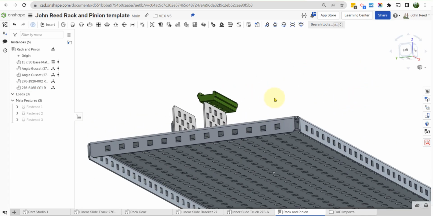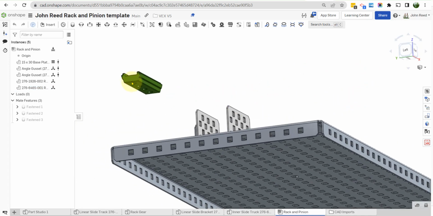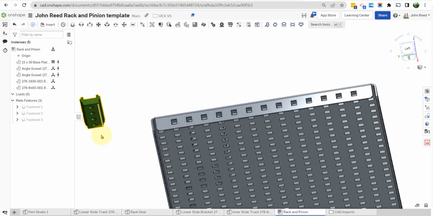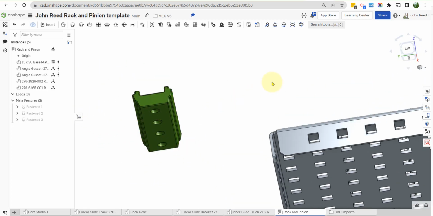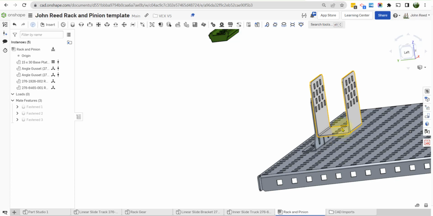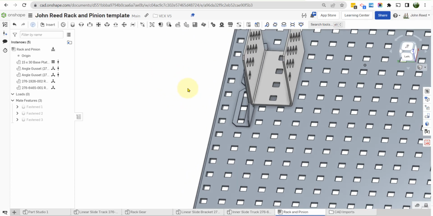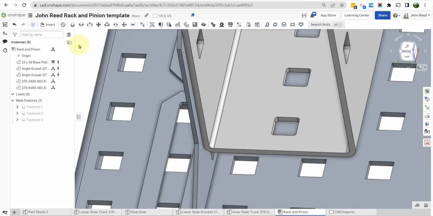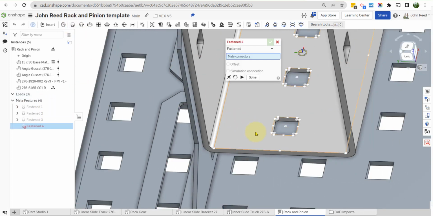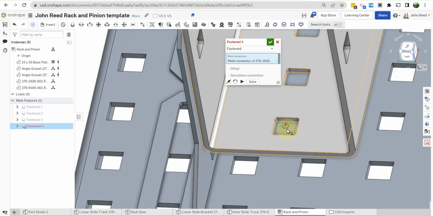And you can see in real life, the way we're going to build this, if we build it, is we're going to put a screw that's going to sort of make its own hole here after it goes through the bottom of this bracket. So this is a pretty simple one, I think. We're going to come up here and put a fasten mate right in the middle. If you hold the shift key, it'll stay on that surface, so I'm going to click right in the middle there.